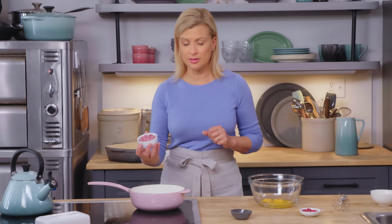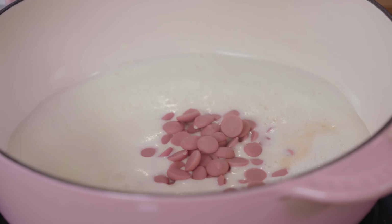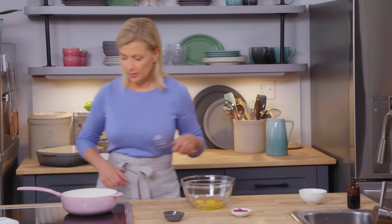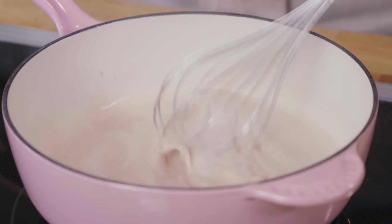And I'll add my 2 ounces of ruby chocolate. Sometimes couverture chocolate comes in chips like this. Sometimes it comes in blocks and you have to chop it. What you can't use is regular chocolate chips, the kind you put in cookies.